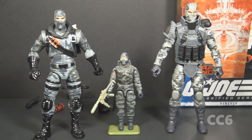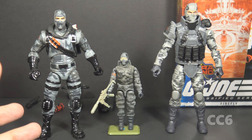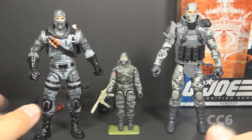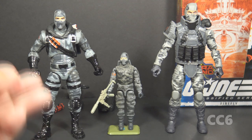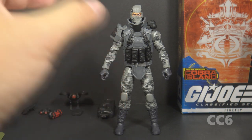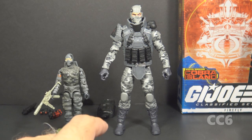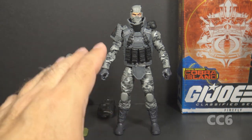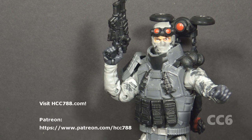There is an alternative to this Firefly figure that some collectors have been using — the Fortnite six-inch Havoc figure, which is so inspired by Firefly that it basically is Firefly. With this one you have the balaclava, the gray camouflage, some black details, and it looks like an updated Firefly figure. But I have an unpopular opinion: this is not an adequate substitute for a Classified Firefly. It looks fine, but if you're accustomed to the quality of a GI Joe Classified figure, you may be disappointed. Better days are ahead though — Hasbro has announced they're doing another Firefly figure that will be more faithful to the vintage version one, and I'm looking forward to seeing what they do. I now understand why people had such a problem with this figure: if you know anything about Firefly, this just doesn't work as Firefly.